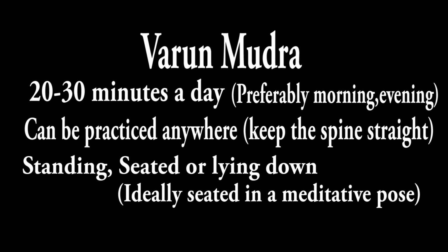When can you do this? You can do this anytime and anywhere, sitting, standing, walking, but it is advisable to practice it in the sitting posture to get maximum benefits. Also, you can do it at any time, but doing it in the morning or in the evening is more advantageous.